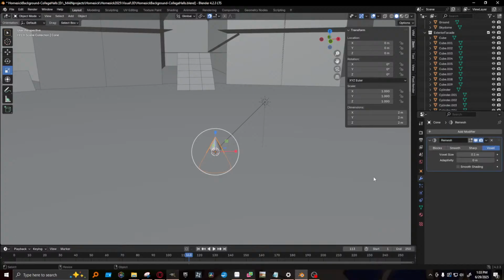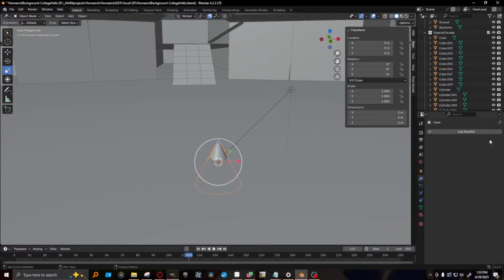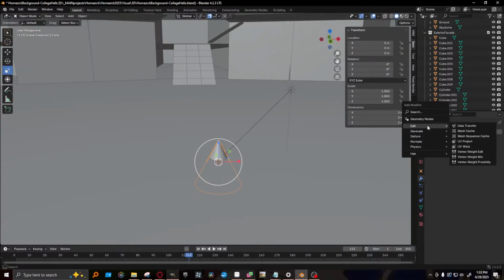Maybe remesh? No. Gotta be a way to, like, reduce the number of polys. It would be in generate, right? That makes sense.